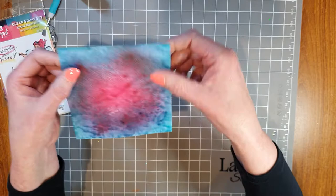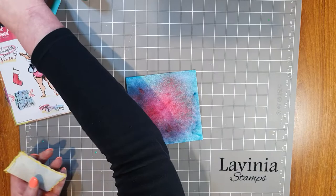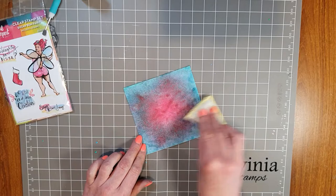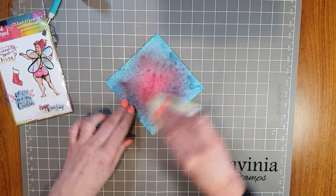We've got an interesting background — pink centre, blue around the edge. The shimmer and shine on it is very easy to achieve and you can stamp on this no problem at all — it stamps really, really well. Before I stamp and emboss, I'm just going to wipe my anti-static pouch over the card. It's full of a fine powder and it's going to help stop the embossing powder sticking to areas of the card that I don't want it to. I'm using a clear embossing powder, so it's a good practice to always do before embossing.